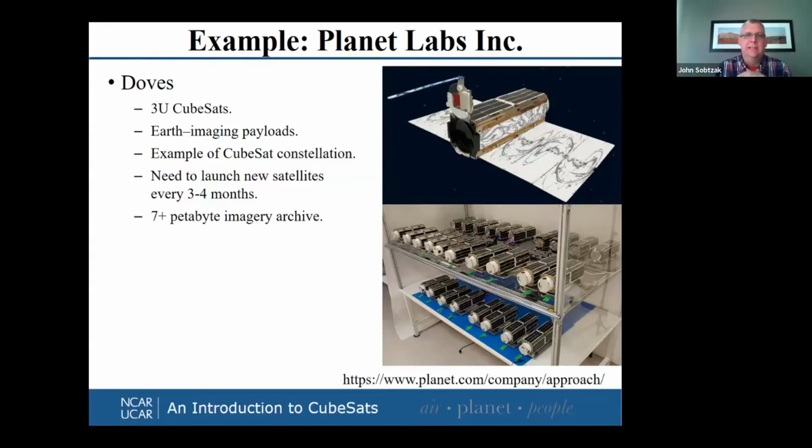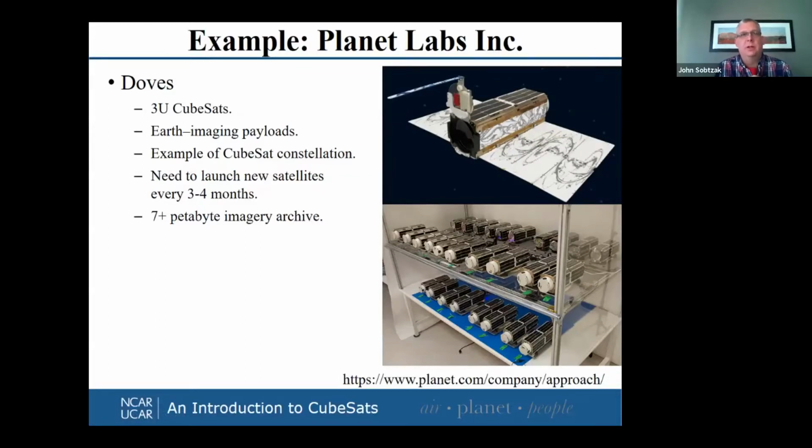Planet Labs flies these things called Doves. They're 3U CubeSats, so they're 30 centimeters by 10 by 10 centimeters. And they use them to image the Earth. You can see in the top image, there's a camera lens at the end. And when the thing pops open, here's the radio antenna for radioing them back. It's got some solar cells, and these panels coming out the side are also solar arrays. And they use these things to take pictures of the Earth.